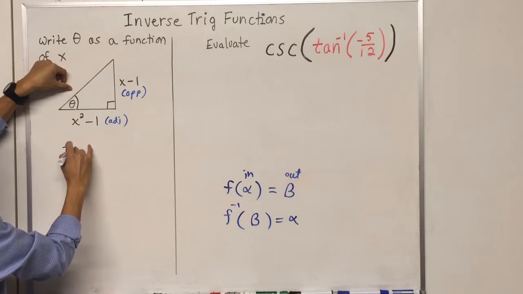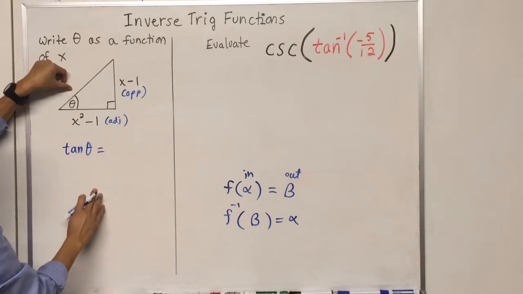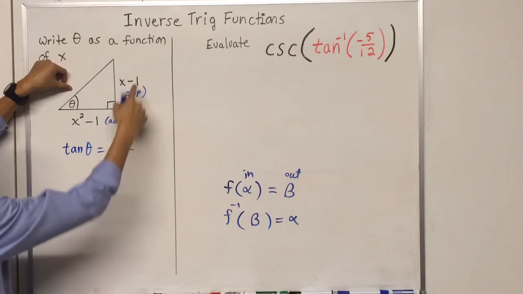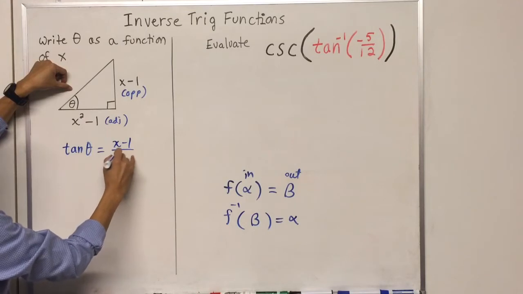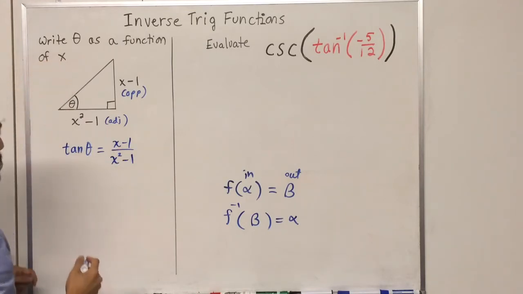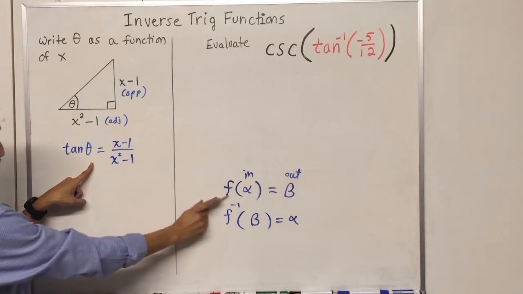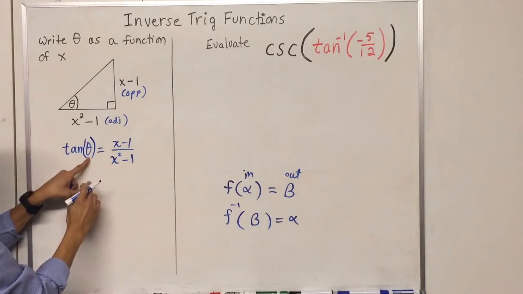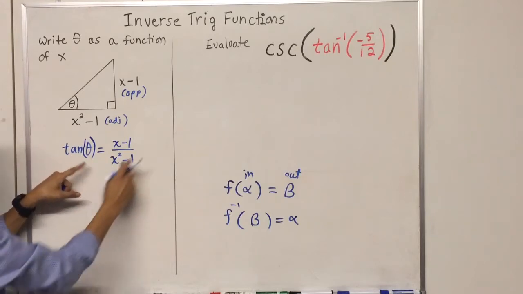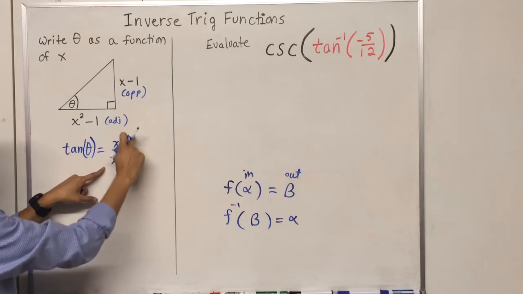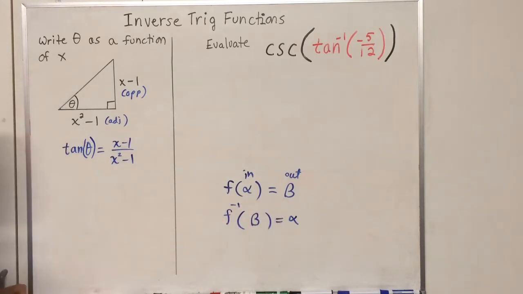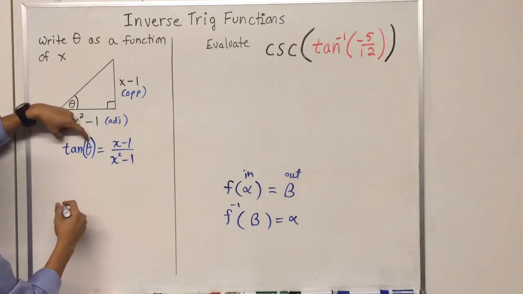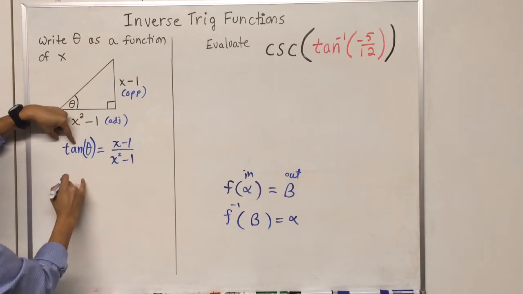We know that the tangent of theta would be what? Opposite, which would be x minus 1, divided by the adjacent, which is x squared minus 1. Okay? So this statement is similar to this one. You've got the tangent of theta, and in this statement, theta is acting as the input for our tangent function, and all of this fraction is acting as the output, similar to beta. So, if I want to isolate theta, then now I can use the inverse tangent function.